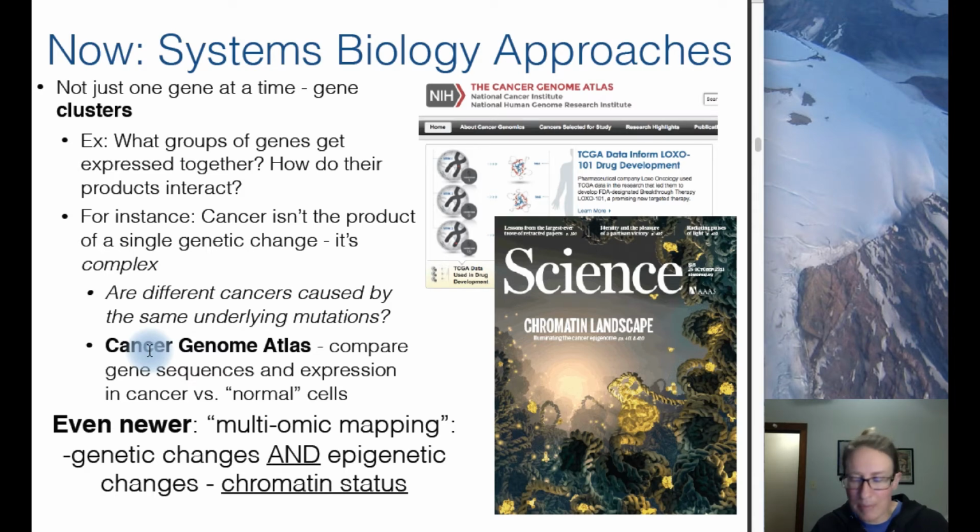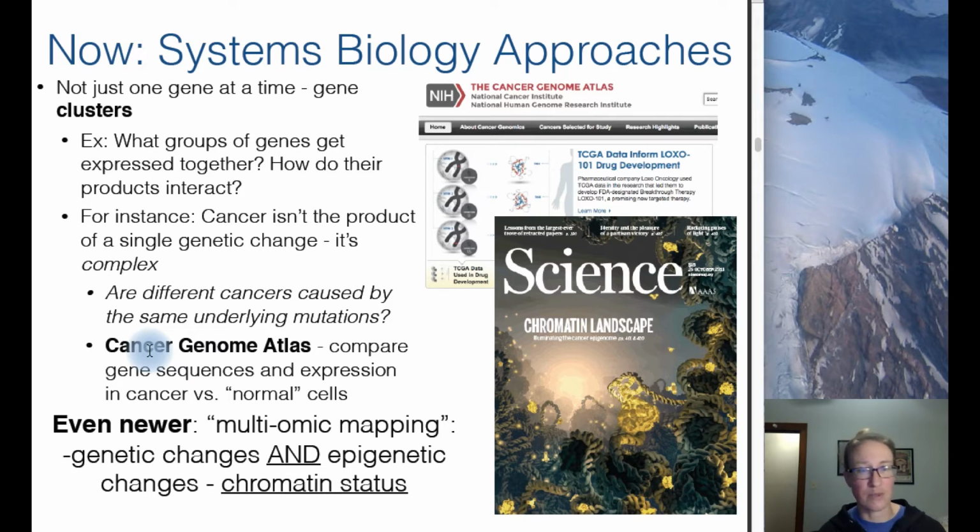And on top of that, things are now even going a step further from there. For a while we were very focused on genomes, sequencing genomes, but we know that things don't really end at a DNA sequence, right? There's RNA involved. There are proteins that are produced. Those proteins are acting on different substances found inside of cells. So now people have expanded beyond just thinking about a DNA sequence to thinking about these multiple different levels of function within a cell and how they relate to each other.